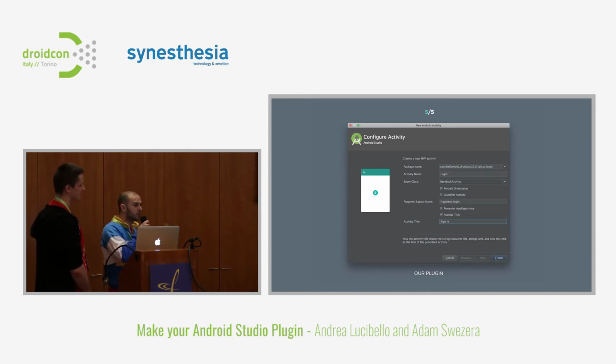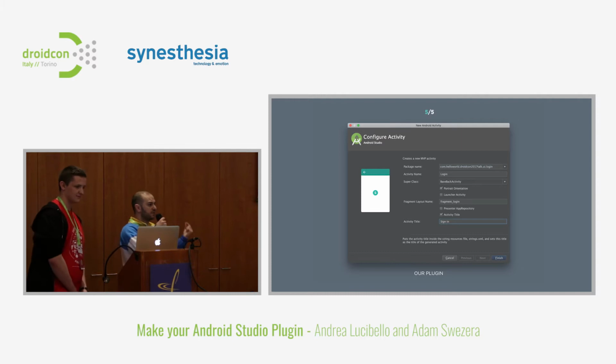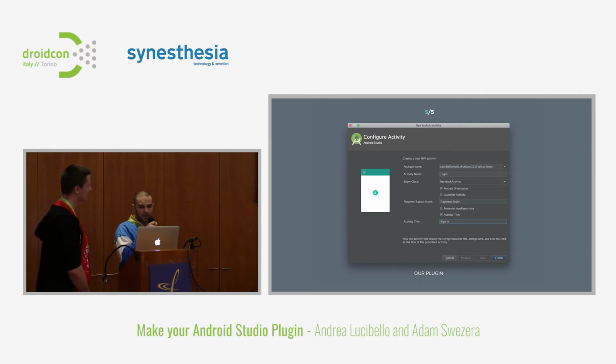The package name is auto-detected from the place where we started the plugin. In this case, we can see it ends in UI. Now the developer can put in a new package name because sometimes you need to create the login process and you want to put all the classes inside, isolated, in a package.